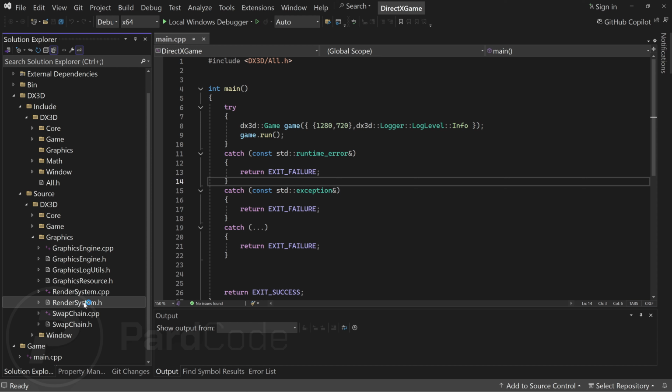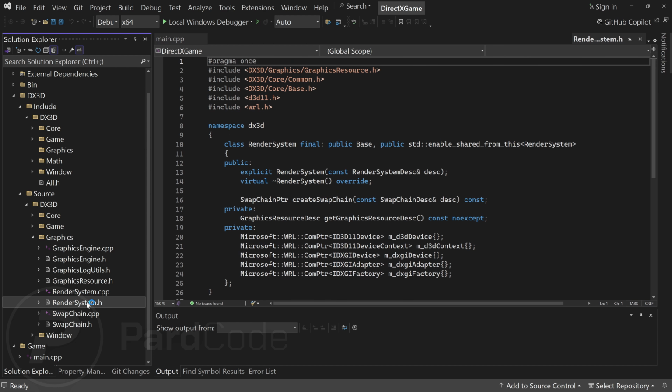This also aligns with the convention used in Direct3D 11, which has a D3D11 device. Also, since we are managing the D3D device directly, this name fits better. At this point, let's rename the render system header file to graphics device, and do the same for the C++ file.